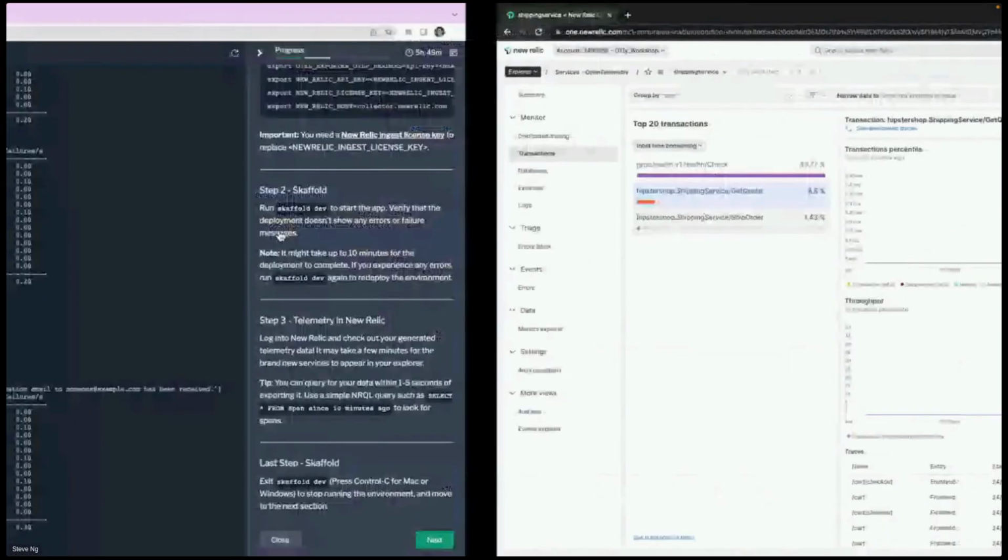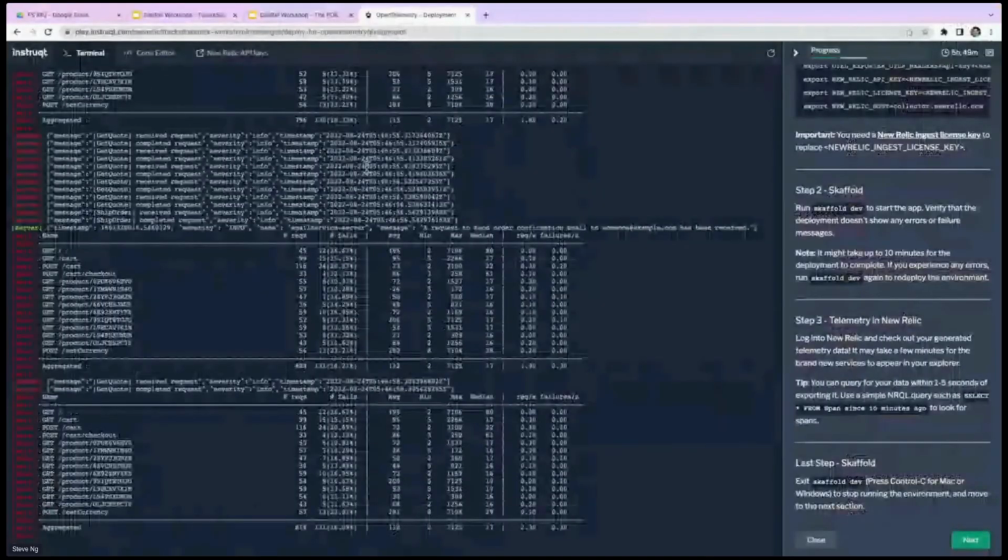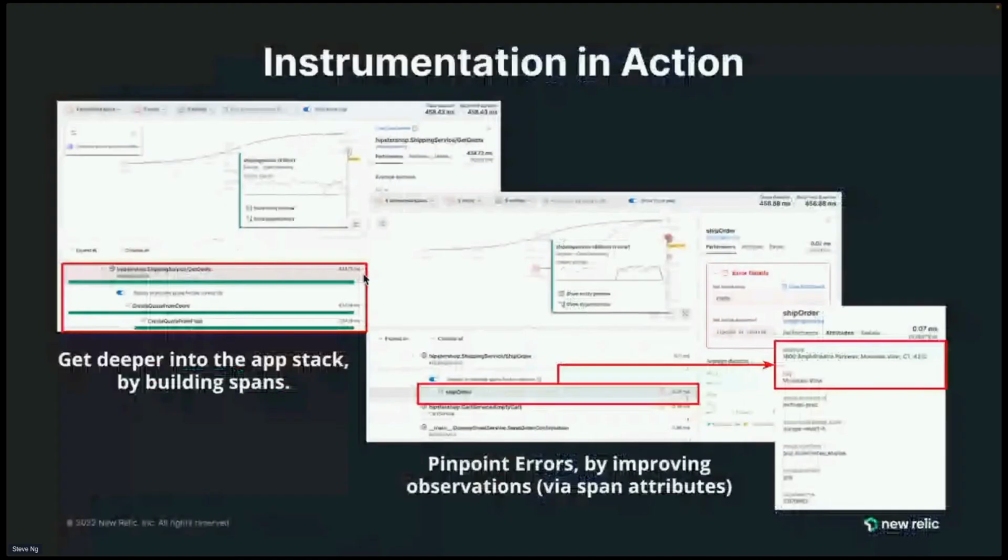What I'm going to do next is improve observation here and here. And how do I do that? That's where OpenTelemetry is quite important, where you need to work with the code to add observation. Adding observation can be done through either automatic instrumentation or manual instrumentation.